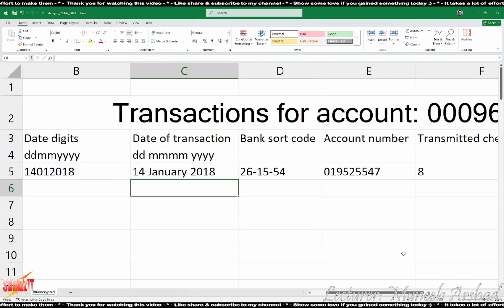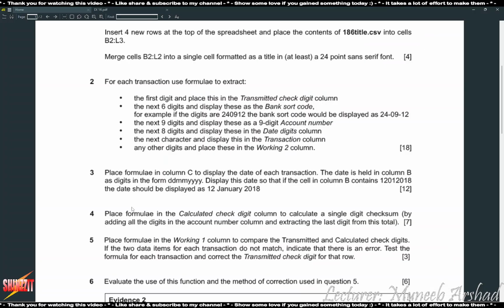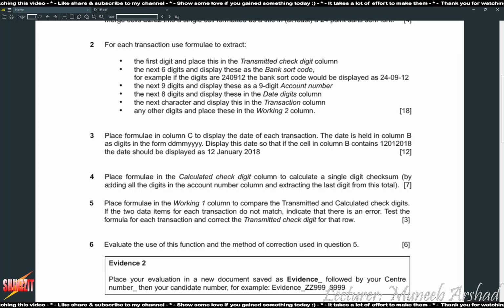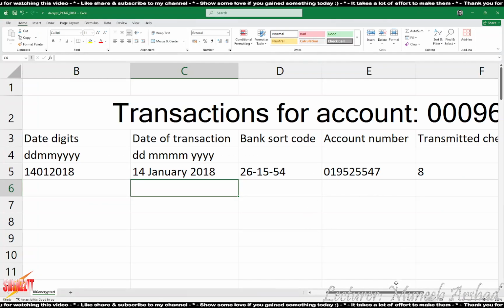चलें आगे. Next is question number 4. Place a formula in the calculated check digit column to calculate a single digit check sum by adding all the digits in the account number column and extracting the last digit from this total. क्या requirement है?